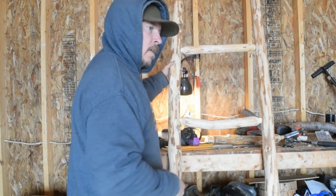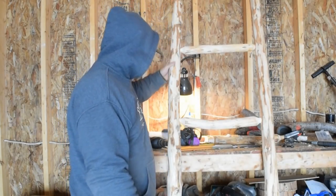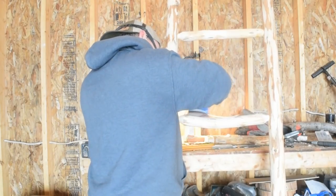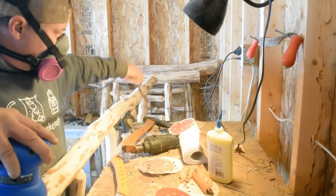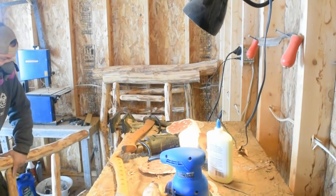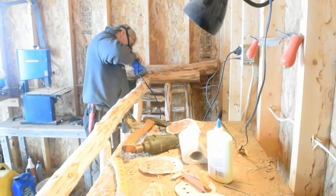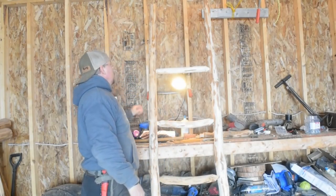And when we get this done, I don't know what I'm going to do. I'll use some Tyvek there, some house wrap or something, and wrap it up. And we'll get it on the trailer. And we'll get it brought to the cabin. All right. I think that should do for the sanding.